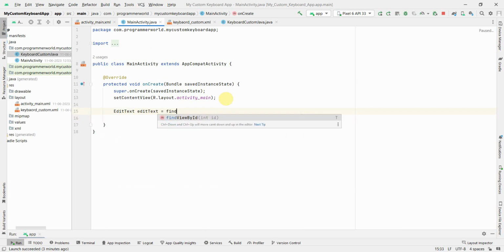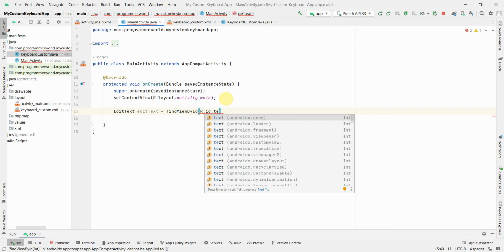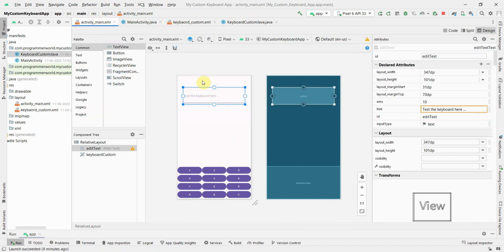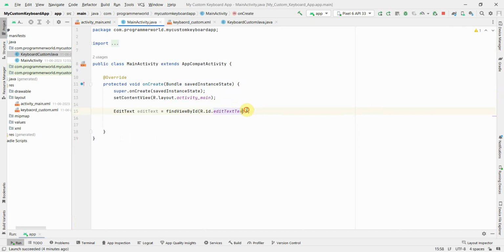So find view by ID R.id dot text. I'm not sure, I modified this, right, there wasn't any edit text. So I'm not sure why it's still showing twice that edit text.